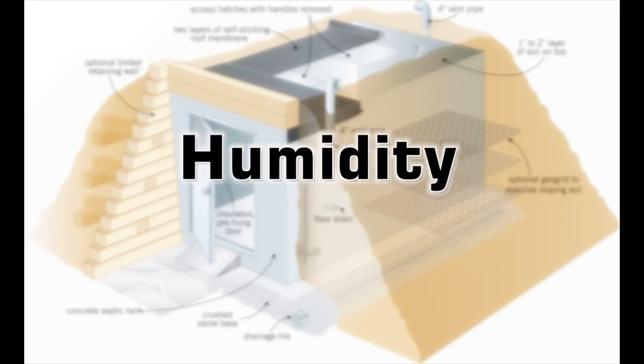The ideal humidity ranges from 80 to 95% for most vegetables. The best way to keep the humidity high is to have a dirt floor. There are some vegetables that require lower humidity, such as winter squash, and these should not be stored in a root cellar but rather in a drier place.